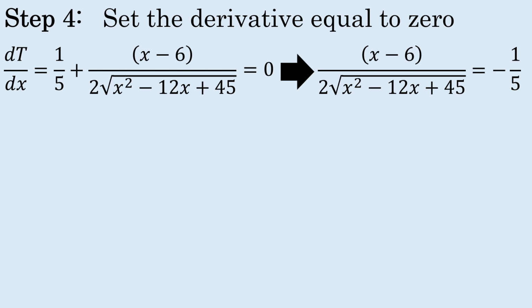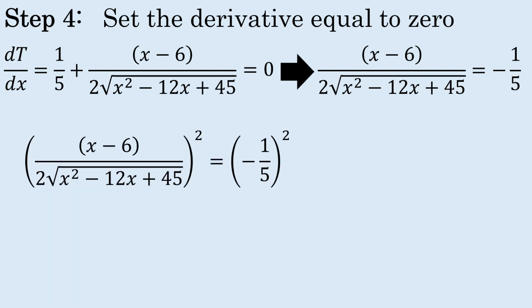One of the things that makes it complicated is that there is a square root involved. There's a radical in the denominator of the fraction that's on the left side of the equation. First thing I'm going to do is eliminate that radical by squaring both sides of the equation. When I square the left side, this radical will be eliminated. I'll also have to deal with squaring the numerator, x minus 6 to the second power.